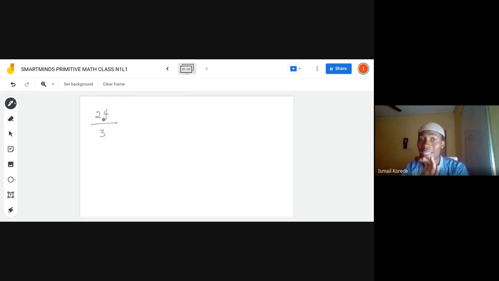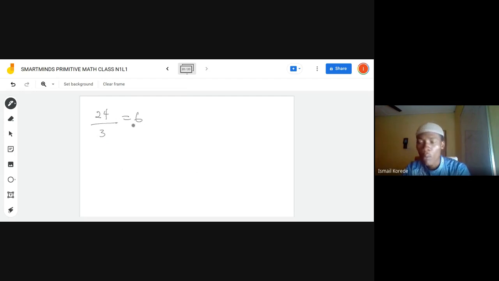3 is going to divide this particular number without a remainder if, when you add each of the digits together, you get a multiple of 3. What I mean is that 2 and 4 are the only digits you have here. So just add them together. 2 plus 4 is what? 6. Can 3 divide 6? Yes. That means that 3 is going to divide 24. So if the sum you get after adding the digits together is a multiple of 3, then 3 is going to divide that number without a remainder. So 3 in 24 is 8 because 3 times 8 gives 24.